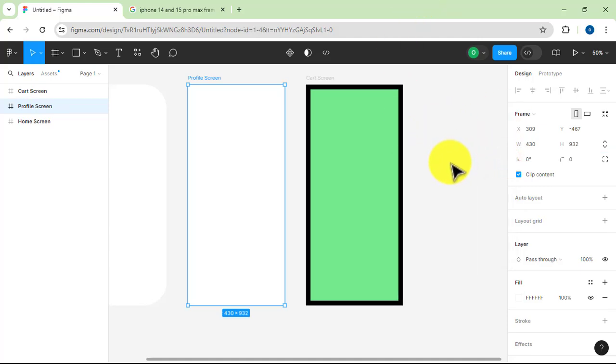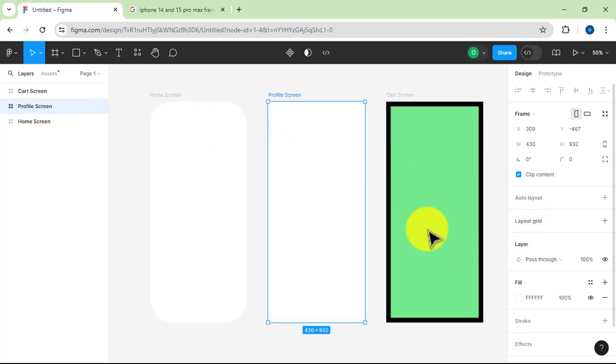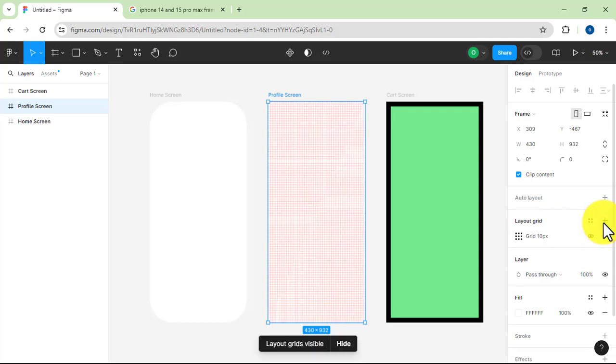All right, so now we have this screen here, and another operation we are going to perform is using grid. Now, what is grid? Grid makes the alignment of objects inside the frame easier, right? Now, let's say I click on grid, and we have this automated grid. Now, the reason why we use grid is that it makes alignment of objects inside the frame easier. So you can know where an object is going.